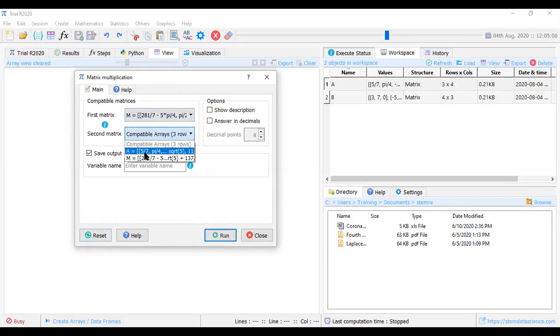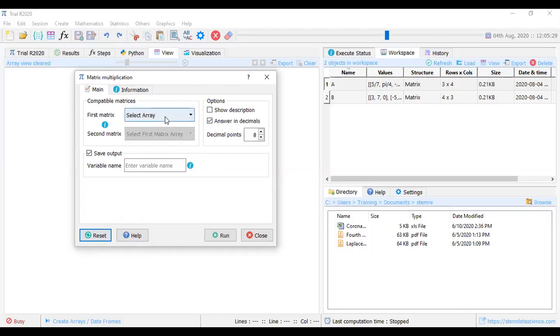Now if I select M, you can see that it gives me these two matrices. Now it has eliminated B because B is not compatible with this matrix here. So for example, if I selected M, and then I click that. Now to reset this, I always go back to the original. So this one will be unchecked, this one will be checked, and so on. So I simply click reset. It will reset everything here, as you can see. Now that is fine, that's all.